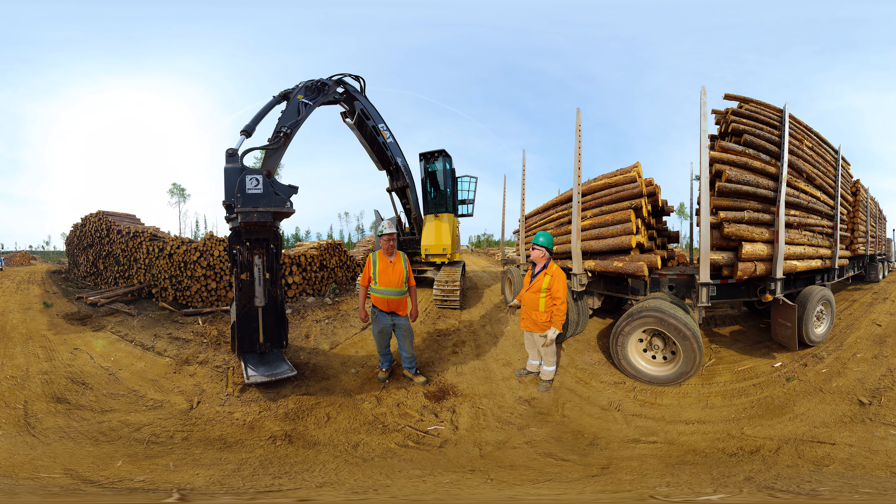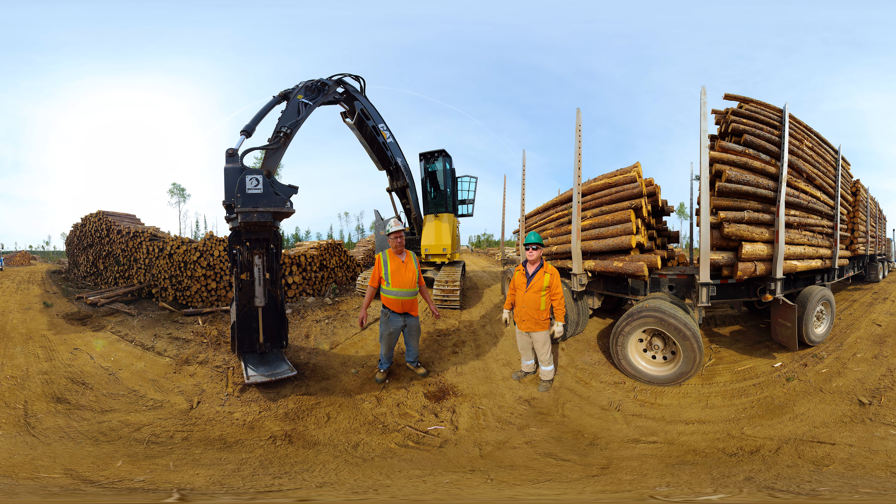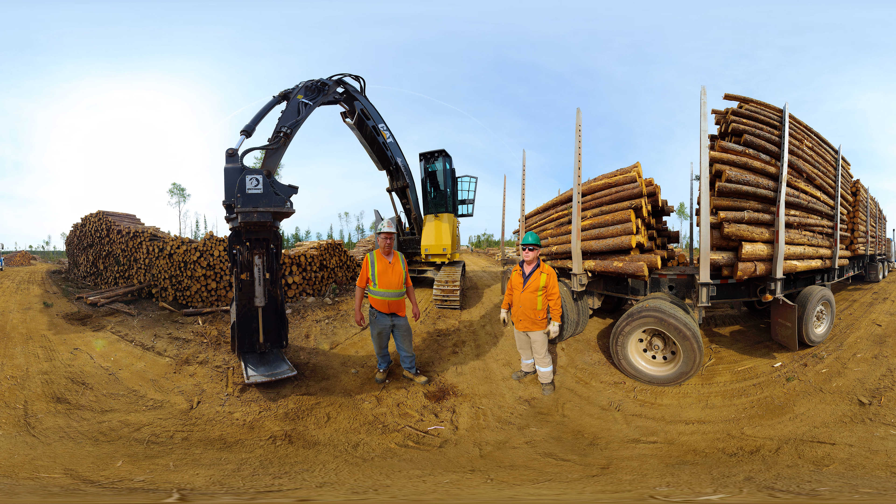John, I see you're loading trucks today with the log loader. Can you tell me what part of that log loader attracted you to do this job? Well, it's a new machine. I enjoy loading wood. In the weather you've got different terrain — mud, rock to go over. It's quite an experience. I've been doing it all my life — loading and driving.